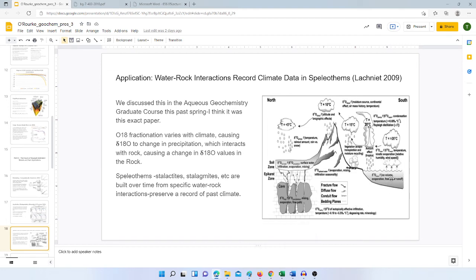So here's that Craig-Gordon model where water is being evaporated into a cloud. And that cloud we can model with semi-open Rayleigh as it moves. And then it precipitates into this limestone-rich valley. It goes into the groundwater. It interacts, fluid-rock interactions, so some of the oxygens in that water will equilibrate with some of the oxygens in the carbonates, and then they will be deposited in the cave, and we can use it for paleoclimate. So really cool linking of models and applications.